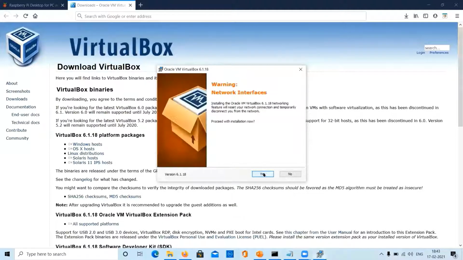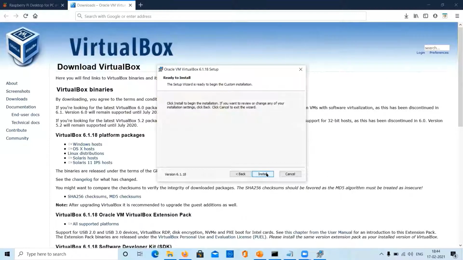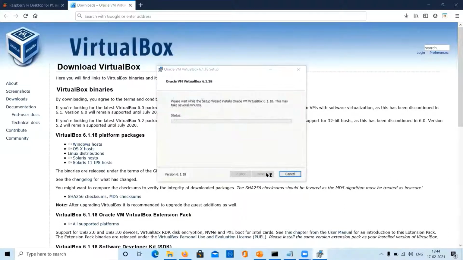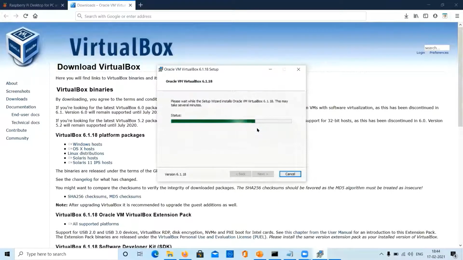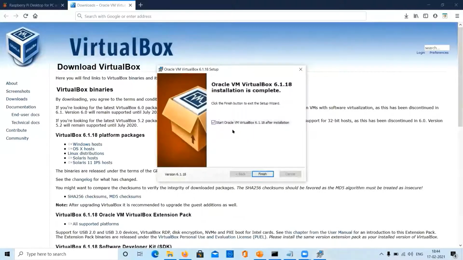Click on Next. Read this text carefully. Click on Yes. Click on Install. Our installation has been completed successfully. Click on Finish.